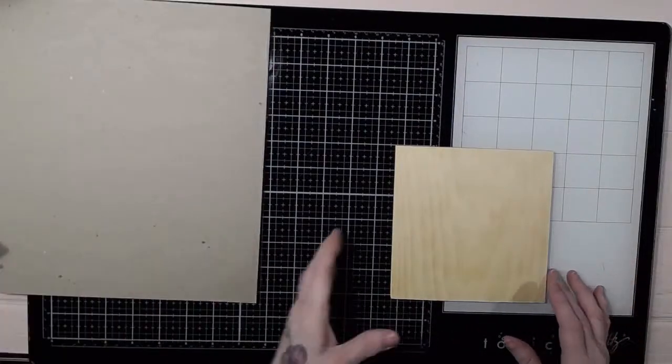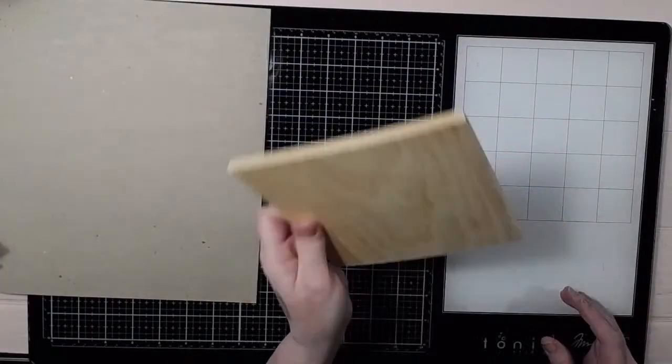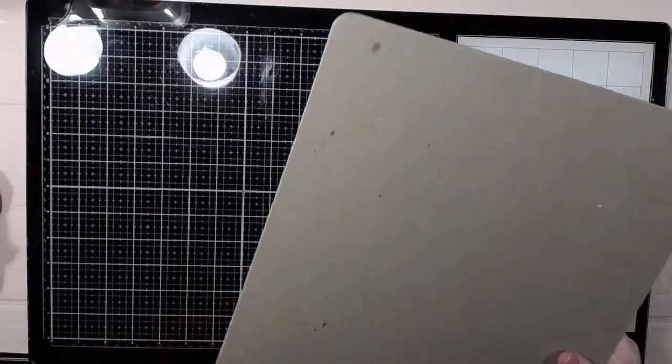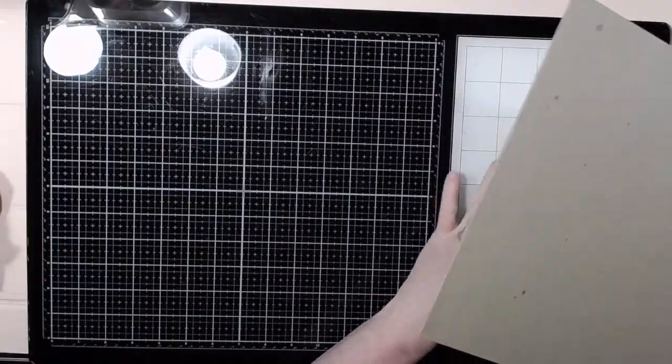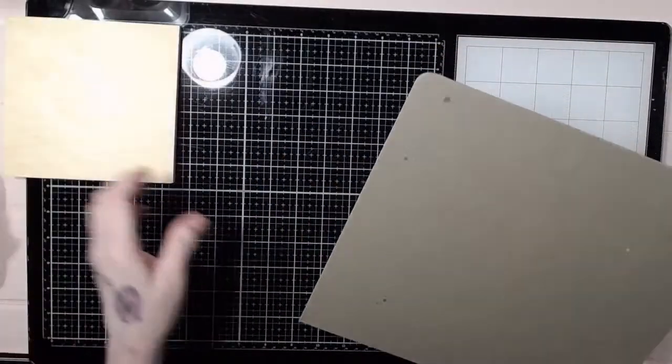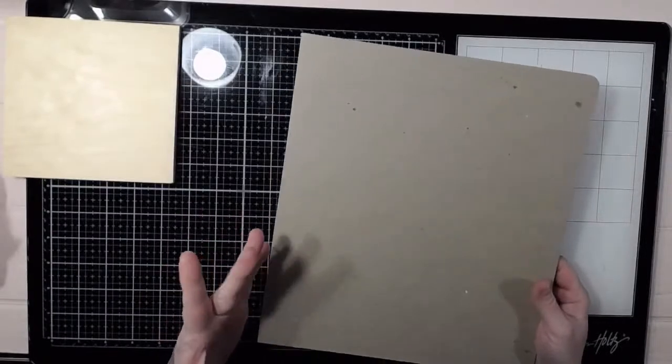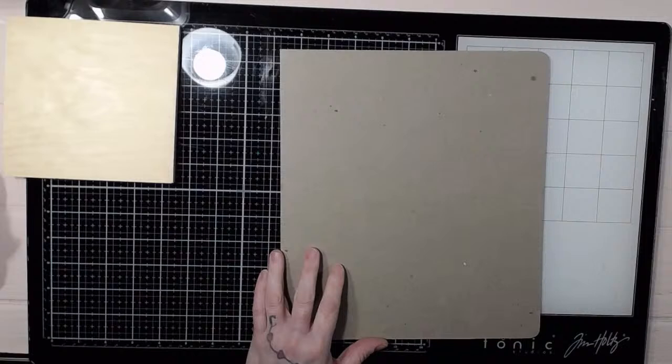Use it up. You don't have to have a wood block or a canvas. You can use a piece of chipboard and make it whatever size you want. So like I have this piece of chipboard. You know how the backs of your watercolor paper or your notebooks have that thicker chipboard? That's what that is. I'm going to turn off the autofocus so that this can stop pumping, because it's annoying. Okay.